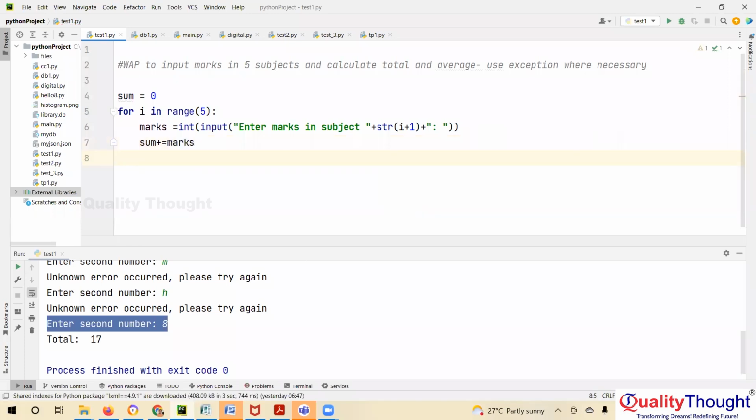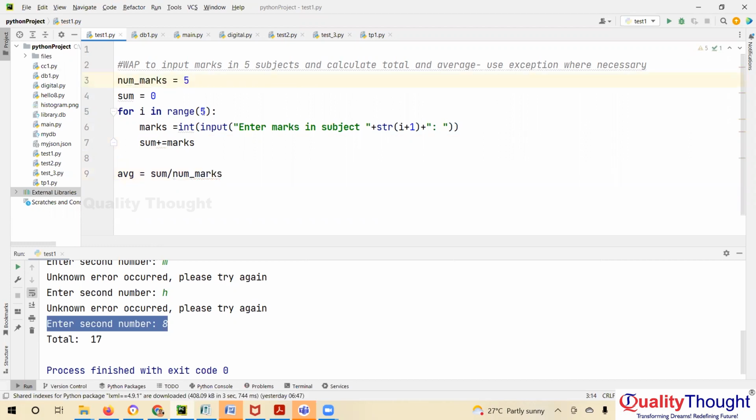Outside, you would say avg equal to sum by num_marks. And here you define num_marks equal to 5.